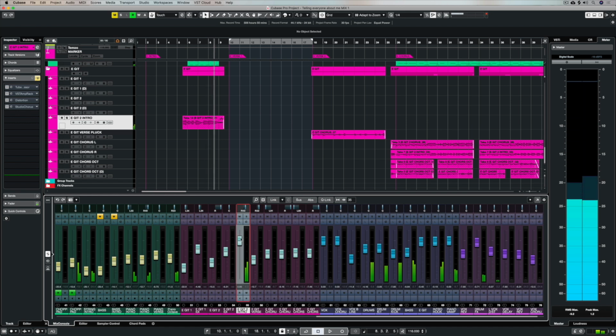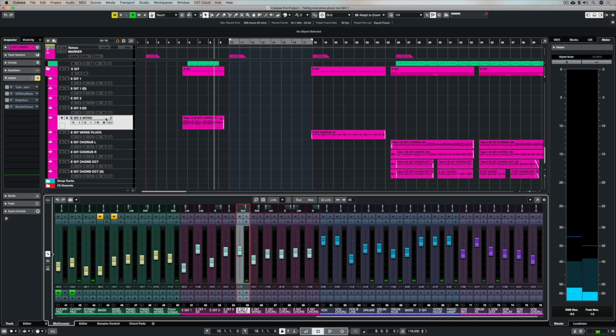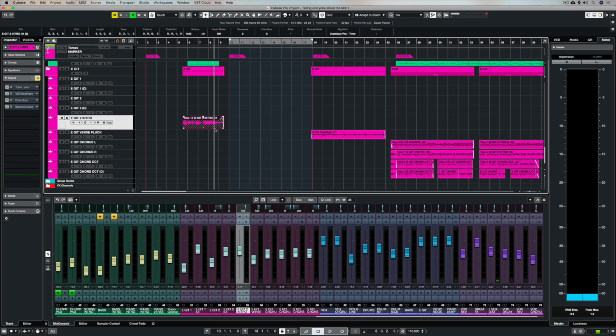Okay, I don't even think that's in tune. It's not perfectly in tune, which probably means my guitar's not set up. But hey, whatever, let's go with it. I'm just going to highlight it. I'm going to hit P on my computer keyboard, which loops. Well, it adds a left and right locator. And as soon as I hit the cycle on my computer keypad or down here, it's just going to cycle record this.